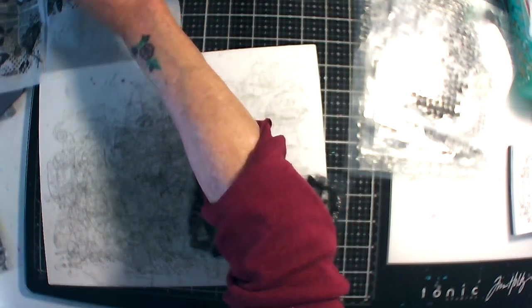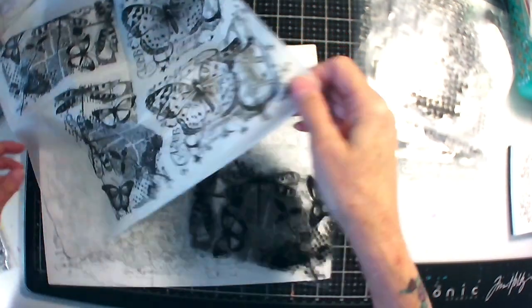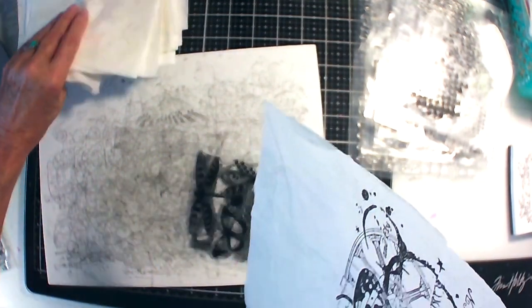I will save that. I have little pieces that I think will work on here. So I'm gonna set that aside and get a new one, because I have a jillion of these, just a jillion of them.